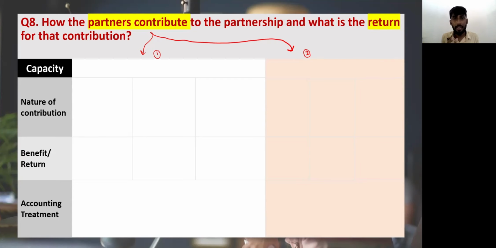So keep in your mind, my dear students, every partner can wear 2 masks and contribute to the capital. Those 2 masks are known as capacities. The first capacity is the capacity of owners. Now partners are wearing the mask of owners. At that time they say, oh, we are the owners of this partnership.